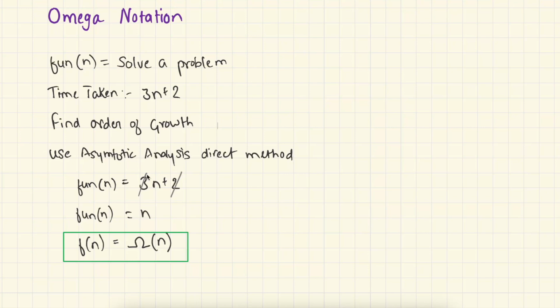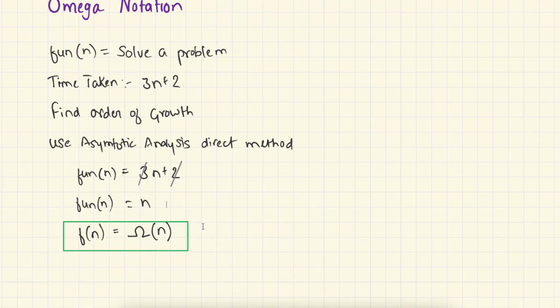So here 2 is the lower order term, so we cancel out the 2. Our most dominant and higher growing term is n, and 3 is the coefficient of this n. So we remove this 3 also, and we finally get n. So we could say that the order of growth of the function is omega of n. And what does omega tell about the algorithm? It tells about the lower bound of an algorithm. It means this algorithm or this program takes at least n units of time to solve a problem. It may also take more than n, for example n square, n cube. But omega notation especially tells about the lower bound of the order of growth of a function.